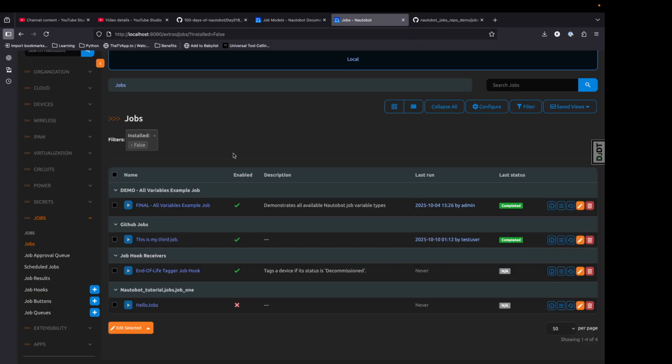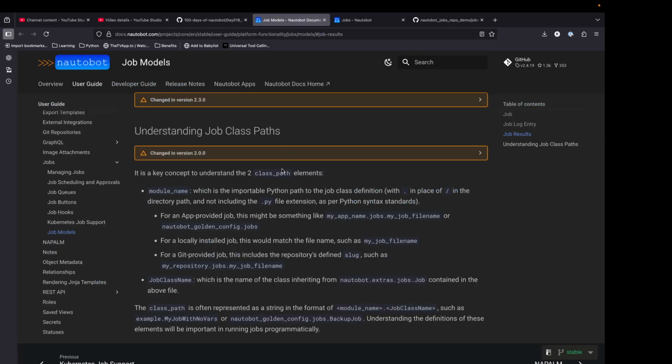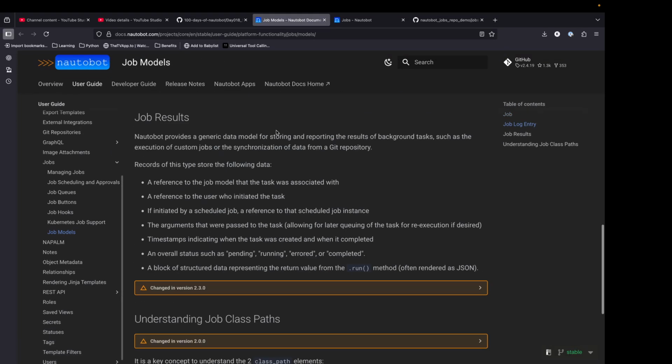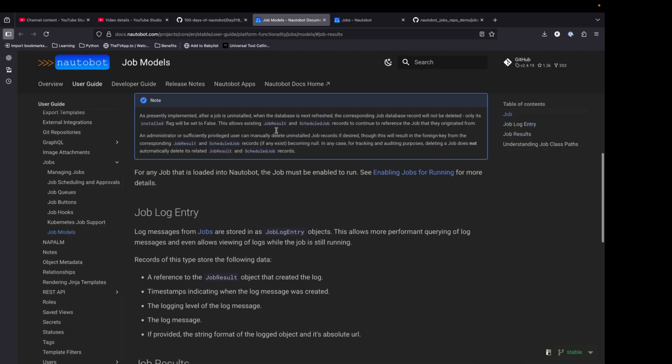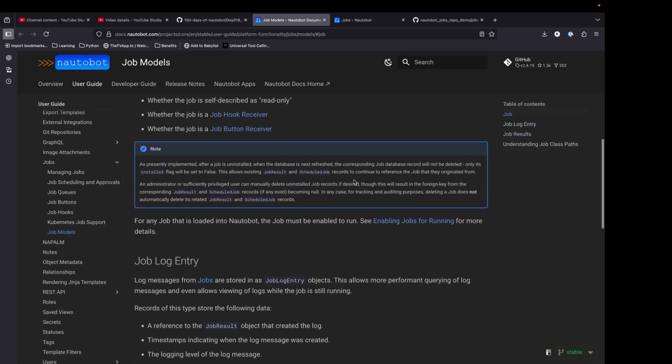And the reason why it stays here, if you go into the actual job models, they keep the records of it, and it's all here in the notes. And even when you delete a job from the page, it doesn't get deleted per se. It keeps it in the database.